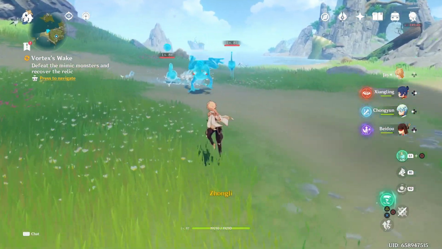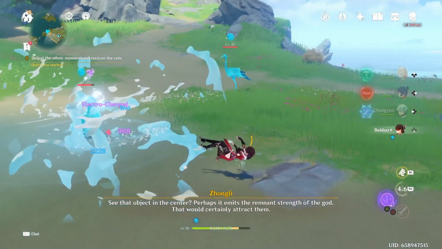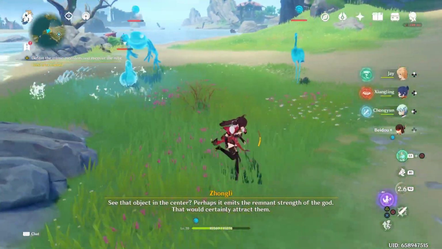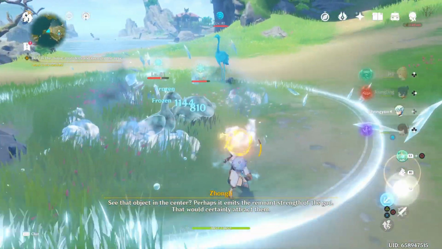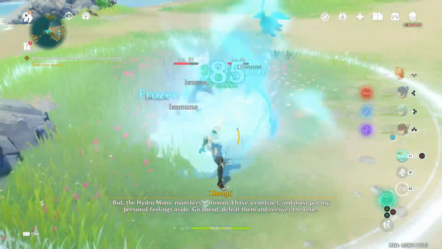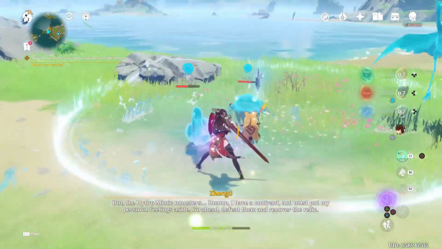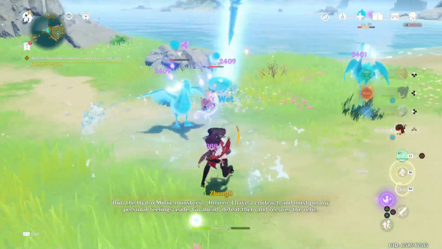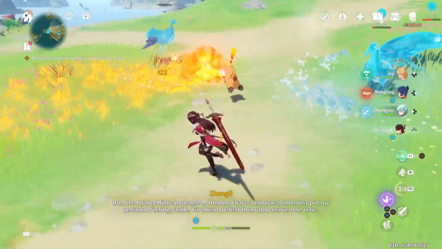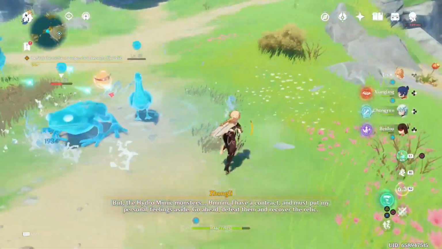Whoa! See that object in the center? Perhaps it emits the remnant strength of the god. That would certainly attract them. But the hydro-mimic monsters... I have a contract, and must put my personal feelings aside. Go ahead. Defeat them, and recover the relic. Oh boy.